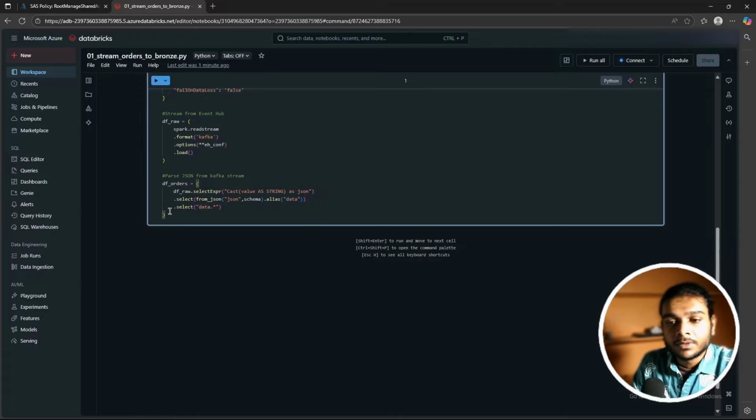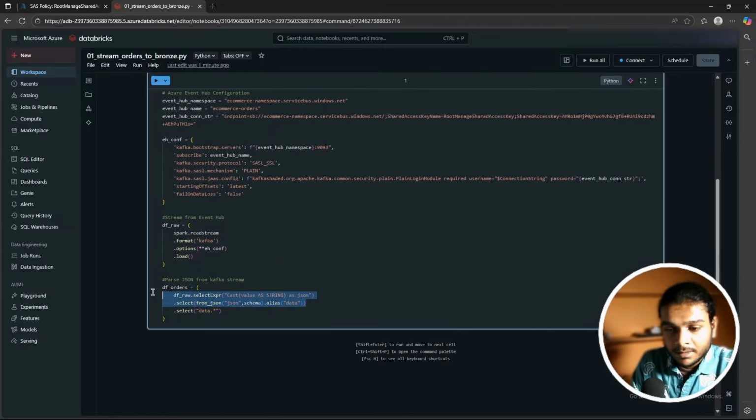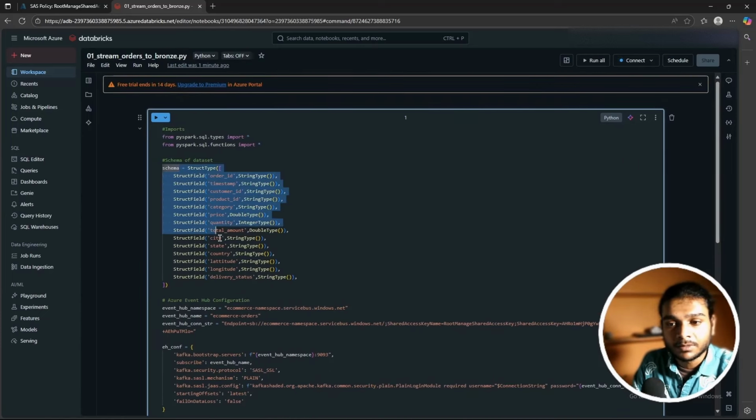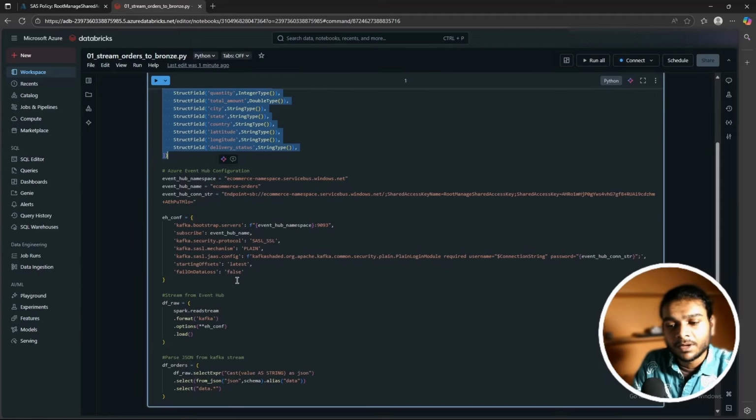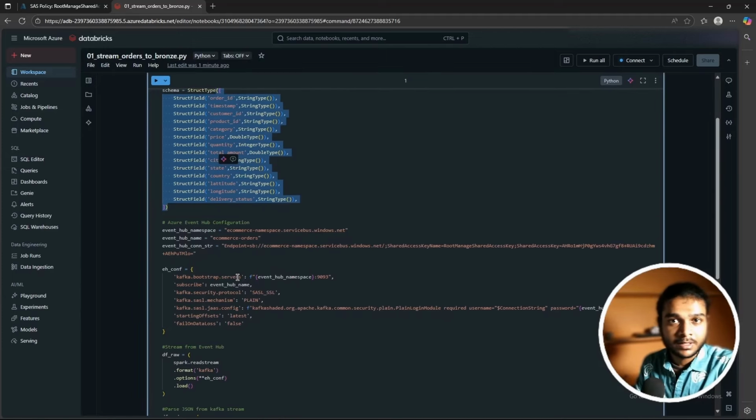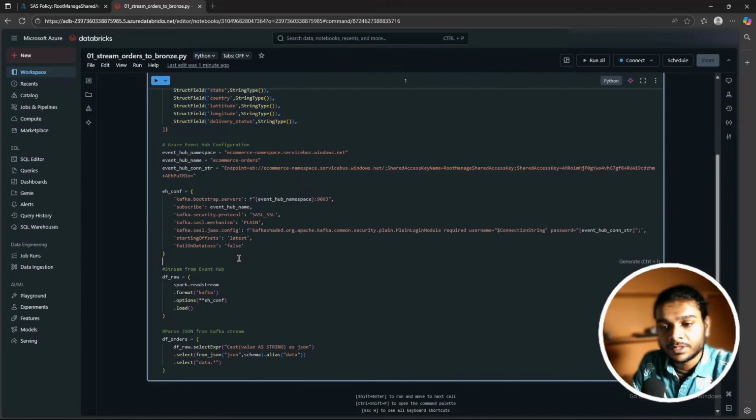And then we do dot select of data. So until this line, we converted the binary into string, and then in this line, we are defining the schema. After defining the schema, the data will be comma separated, just like the schema, a list of comma separated values. But it needs to be in columns, like a real data set needs to be. So it needs to be separated.